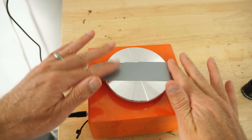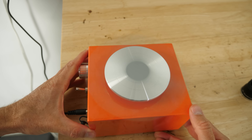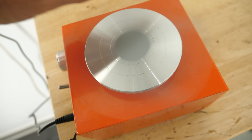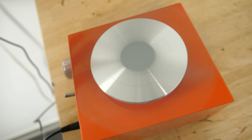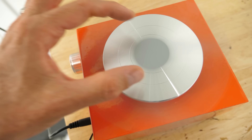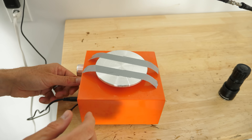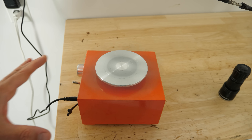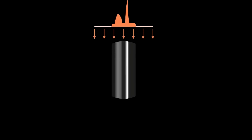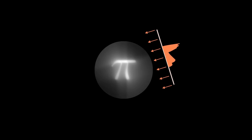By varying the intensity of light at different angles we can create complex images. For example, if I have a beam of light shining on this surface — this tape represents my beam of light — when I spin it, it makes a disk. The reason we can see a disk is because this is the part with enough cumulative light. Outside of here, the tape is only there periodically, so there's not as much light. If I have two beams of light separated by a gap, I can make a disk with a hole in it — like a washer shape. So I can make simple geometries just by rotating, and by varying the brightness as it rotates, I can make complex geometries like the pi symbol.